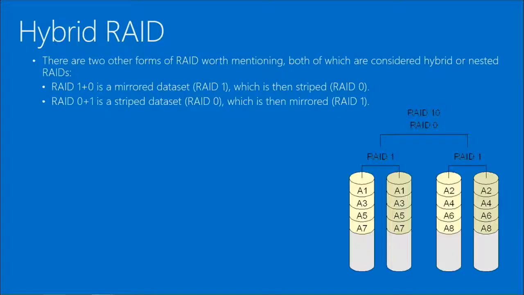Hybrid levels of RAID is implementing multiple levels of RAID simultaneously. So maybe you use RAID 0 and 1 together. 0 is a striped set, so you combine separate drives into a single drive. Two physically separate drives shown to the system as drive C or drive D. This enables you to get the benefit of load balancing through a striped set, but now you have the fault tolerance of a mirrored set.